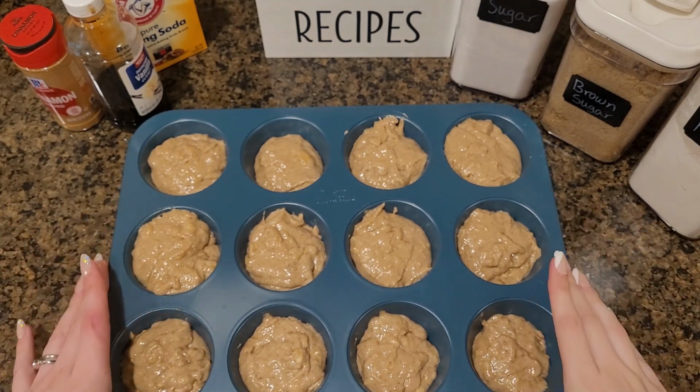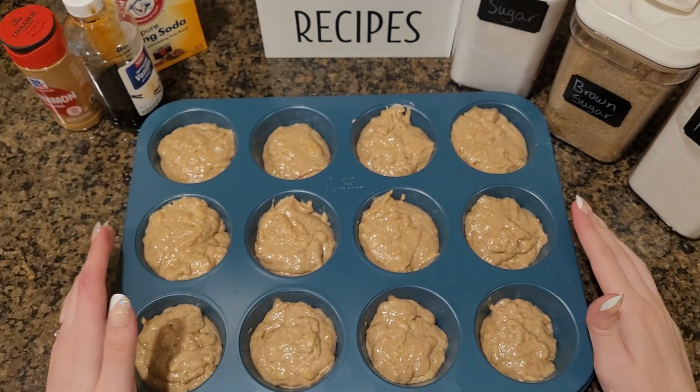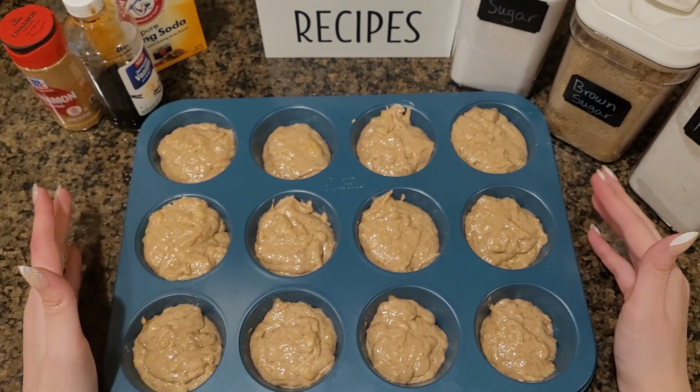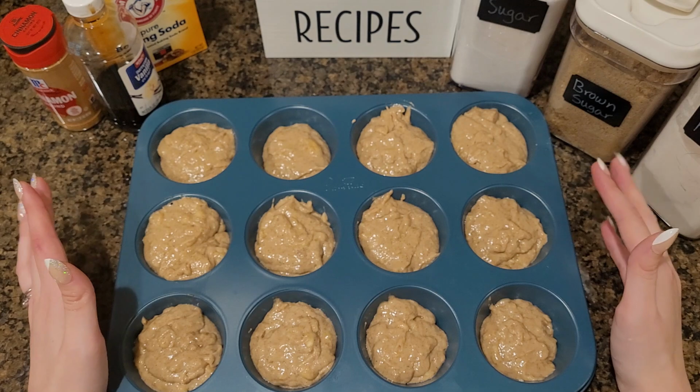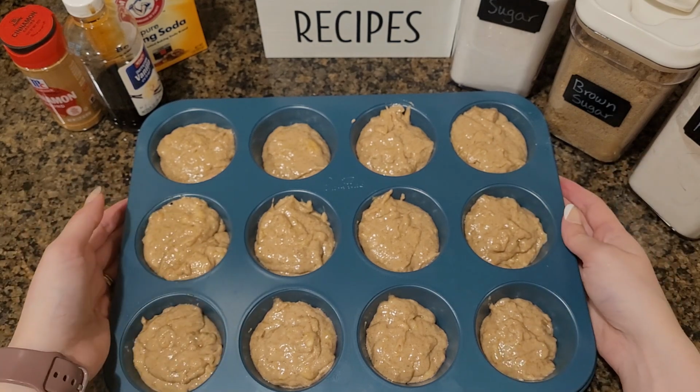Okay, so I'm now going to put these in the oven. The recipe says to bake it for about 18 to 25 minutes. I think that I usually am able to do 18 on the dot, and it usually works out okay, but we'll see.